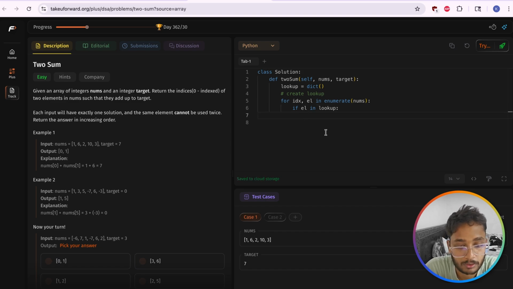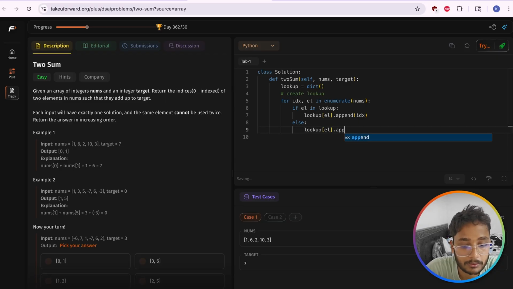So if the key is available in the lookup table, then simply append the index to the list at lookup of el. Else, lookup of el, we are going to append the first index. Okay, now it is done.